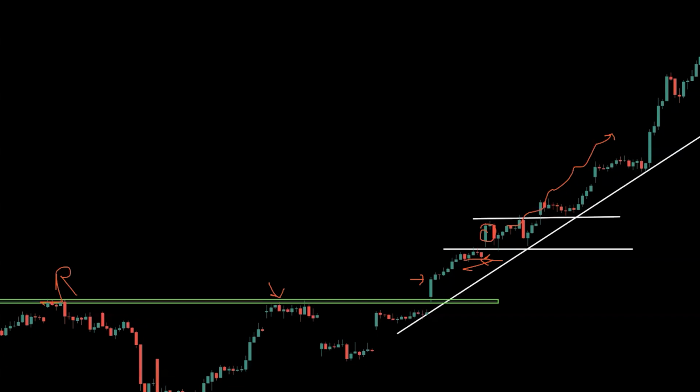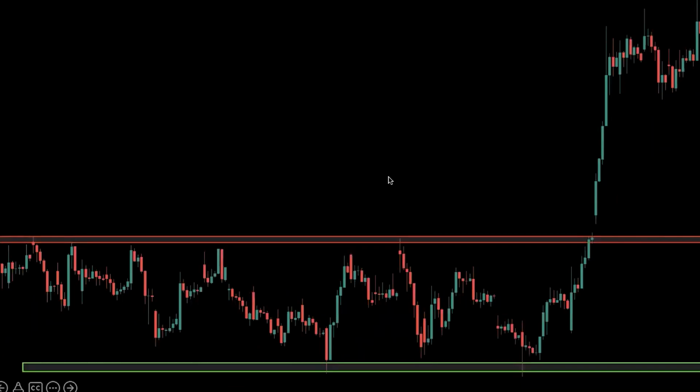Now let's understand. There are a few examples where we get the breakout out of the consolidation, but we are not getting any signs of a pullback. Now see guys, in this particular example, it is also a very good consolidation, but can you see after the breakout happened, it hardly gave any chance for us to enter in that particular zone.